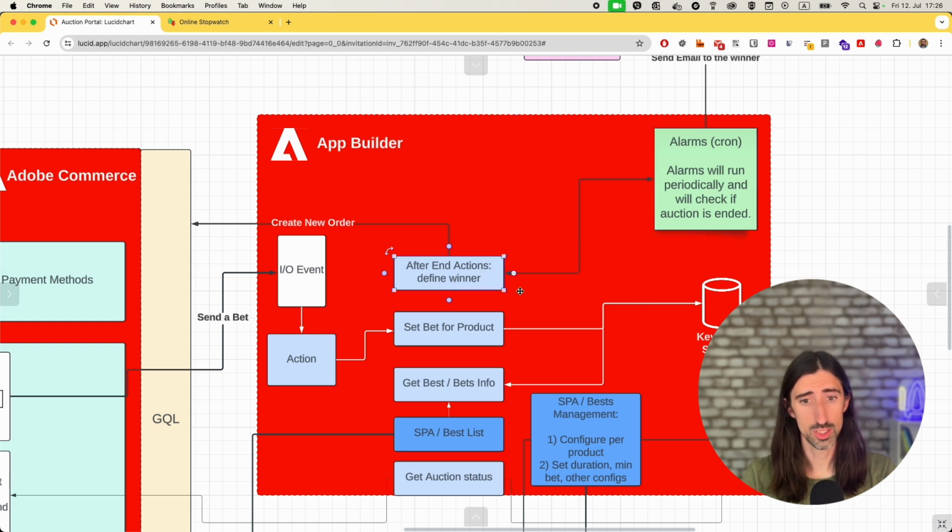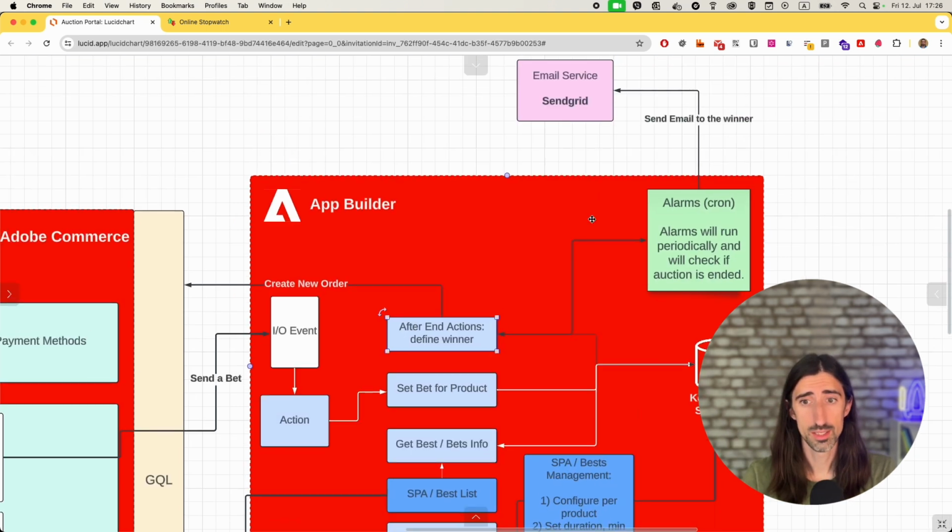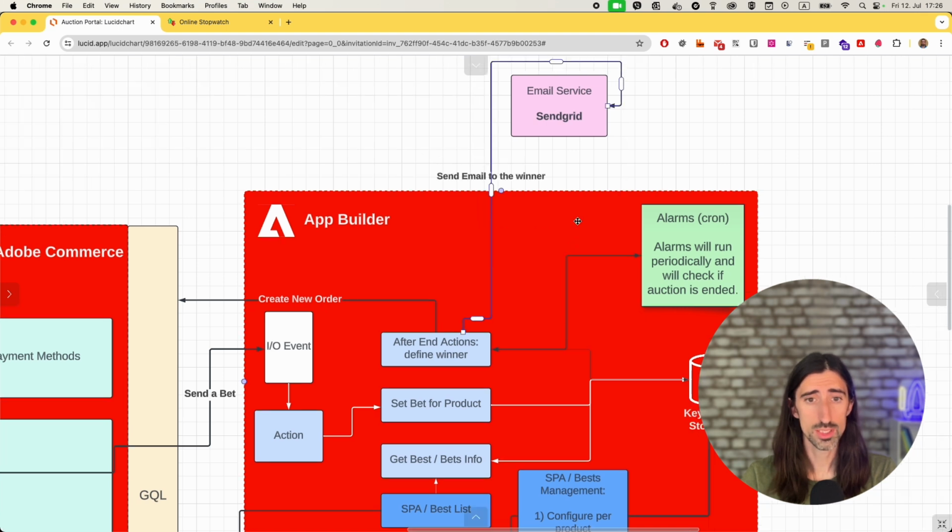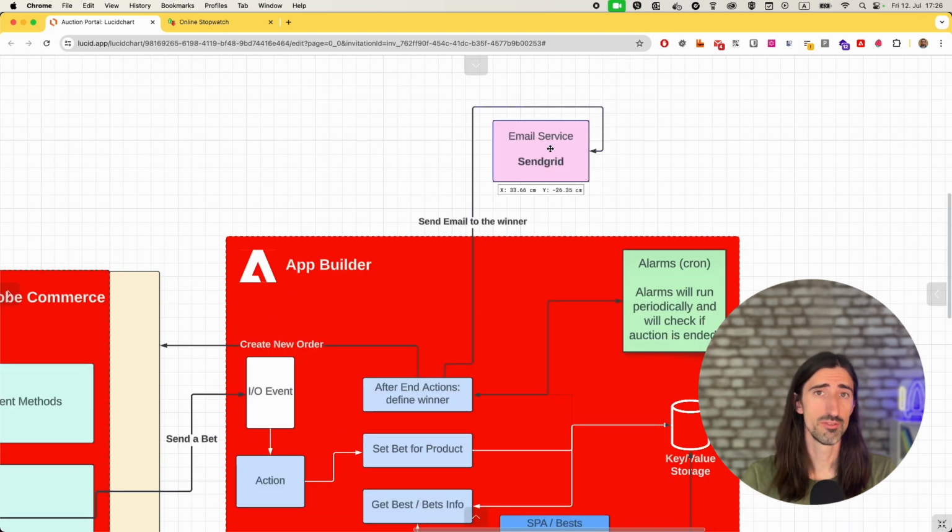So they will call an action, by the way, which has to call the key-value storage again, just to receive information about the auctions and which of them are in progress or which of them will end soon or have ended. And once they have ended, your auction defines a winner and says, hey, this guy won. And then, okay, I'm basically wrong here. That's not an alarm sending an event, it's the auction itself. It can trigger the event to the customer.